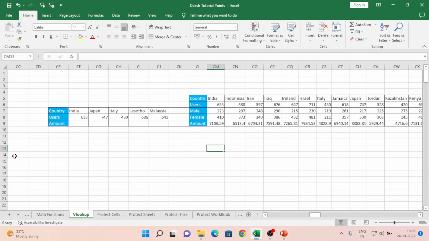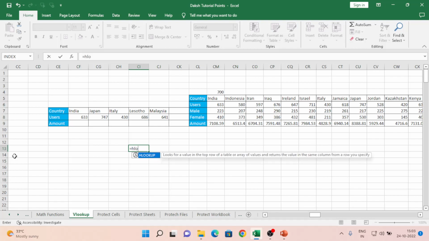If I have this data here, I want to get something available here, say for example I need 700 to be available here. So HLOOKUP, what I want to search is India.